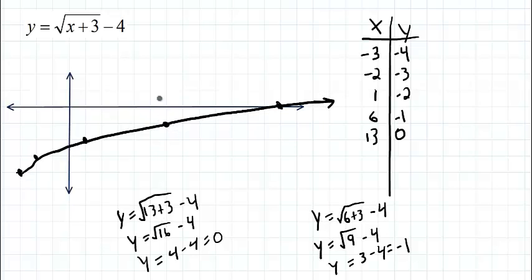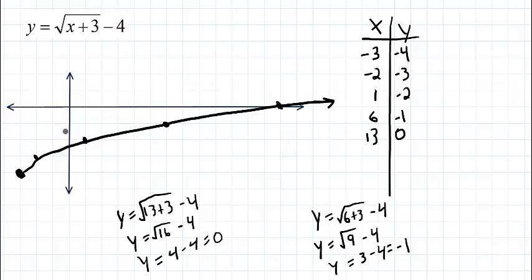Now, we got to come up with our domain and range. If you look at this radical function, since we subtracted 4 on the outside of the radical, that tells us that we're going to shift down from our 0, 0 point, our original starting point. We're going to shift down 4, which we did, and then when we add 3 under the radical, we shift to the left 3 times. So that's where you could kind of predict what the graph is going to look like.